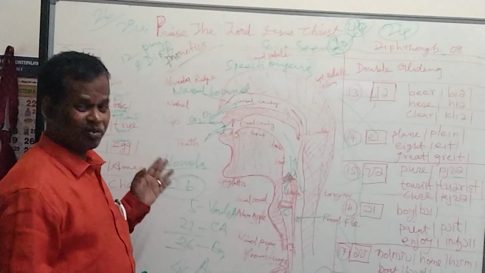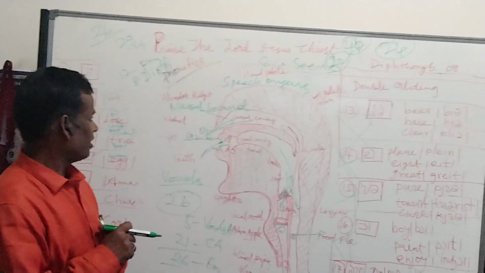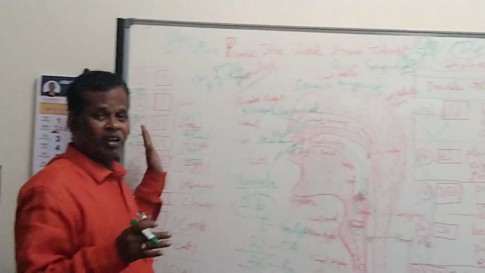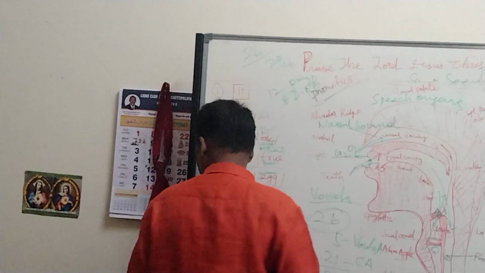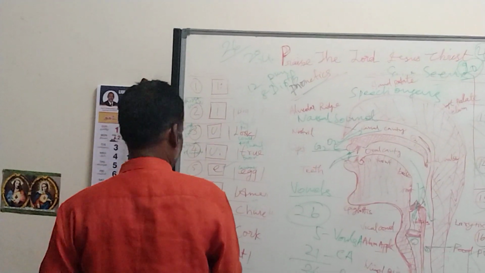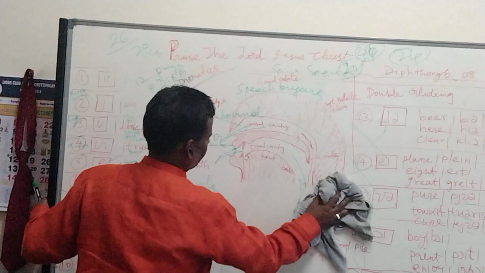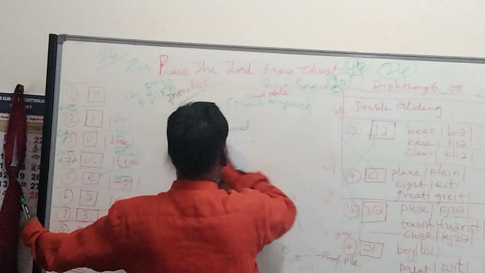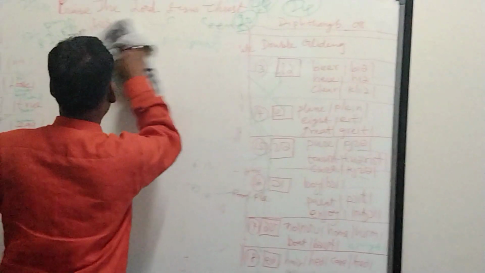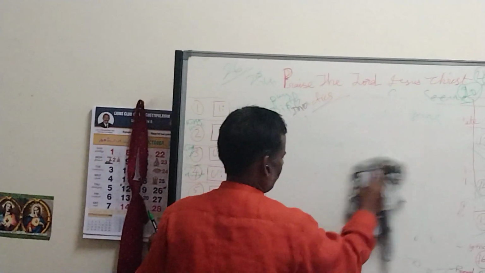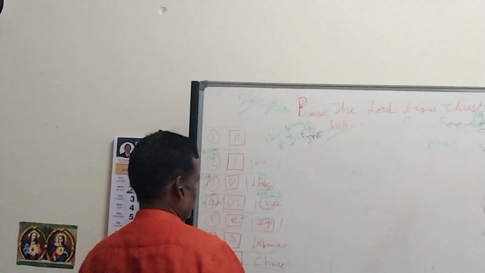Today I am going to discuss the speech organs along with the alphabets, the 12 pure vowels. After that I am going to discuss other important things, like the larynx. For these organs of speech, you must remember which organ is involved in producing consonant sounds and vowel sounds, long vowels and short vowels, and what is happening in each place.